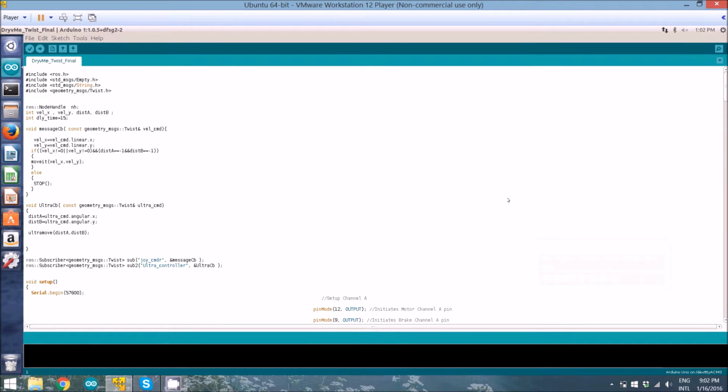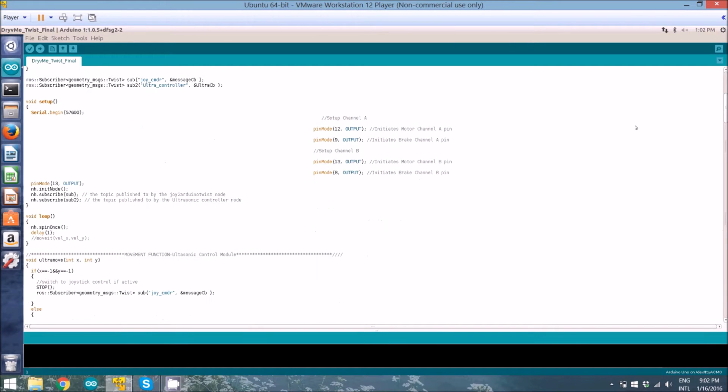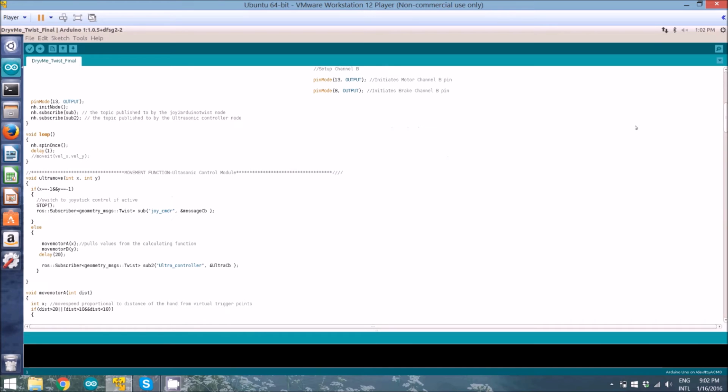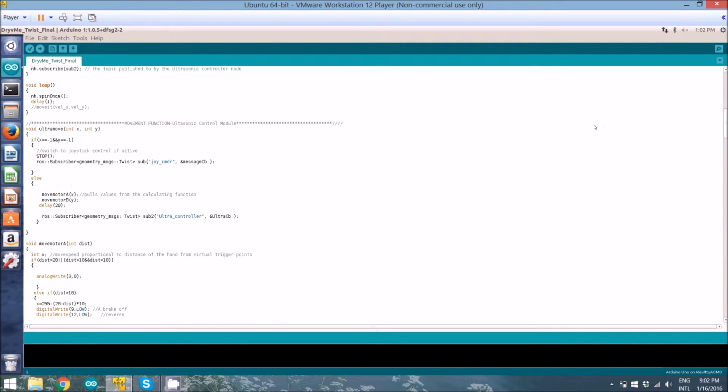Well, the biggest piece of code is yet to come, and this is it. This is the code which is on the field model, and I assure you, even though it looks kind of big, it's mostly movement functions, which is what makes it big. There are two movement functions, one for each sensor message that this buggy is going to receive. The first set of messages is what comes from the ultrasonic controller.